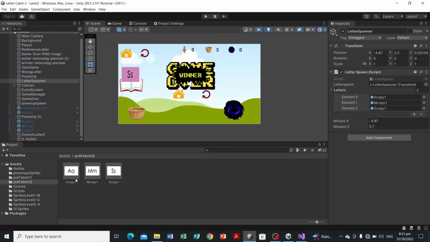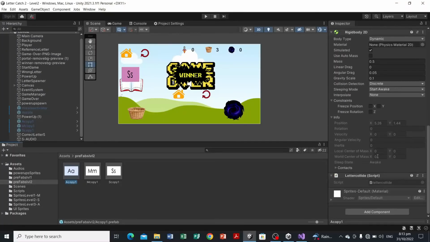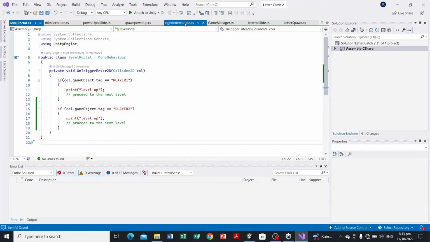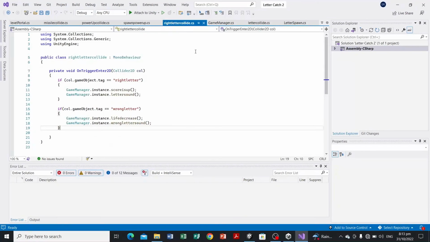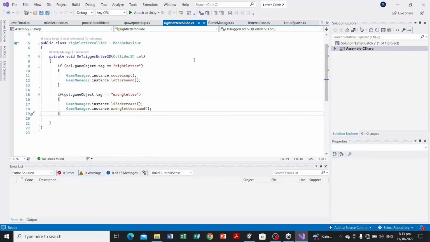So let's see. Letter collide. Oh, see, I know. In the letter collide, we should also be including right letter collide, not that one. This is attached to our letter, right? And why is it not?